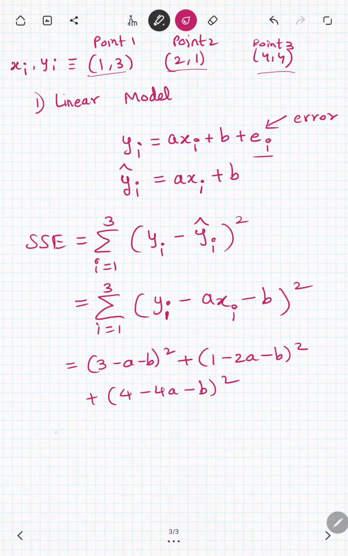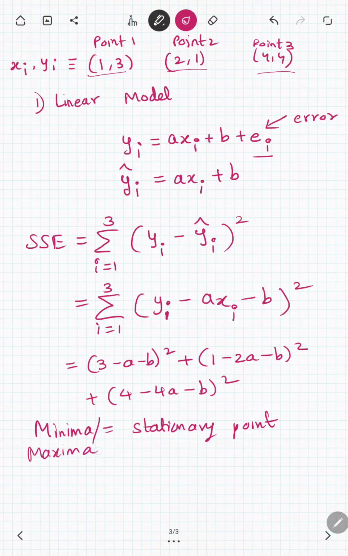Right now, basically, what is the concept of minima? Minima is a stationary point, right? So what do you mean by stationary point of a function? Basically minima or maxima, extreme points are the stationary points of a function, meaning the derivative at that point is 0. Derivative equal to 0, first derivative equal to 0. Normally the procedure is first derivative equal to 0, then you find the second derivative and you check the sign to find out whether it's a maxima or a minima. Okay, in this case we don't need to do that. We are only finding the first derivative and we are setting it equal to 0.